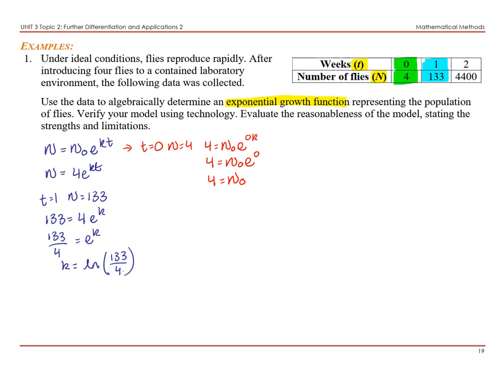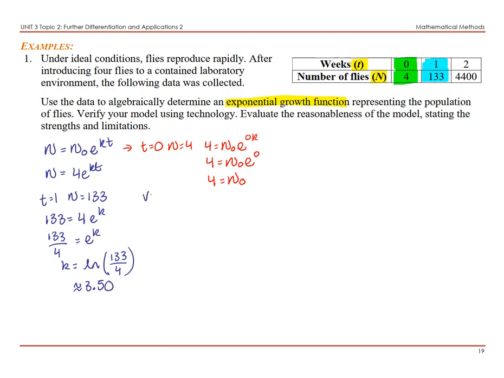Now, it does say algebraically determine. That doesn't mean it's a tech-free question. Algebraically determine is telling you that you can use your calculator, but you need to do the algebraic steps. Right? So that's the exact value there. I'm going to evaluate what that is, though, to get an approximate. That's approximately 3.50.